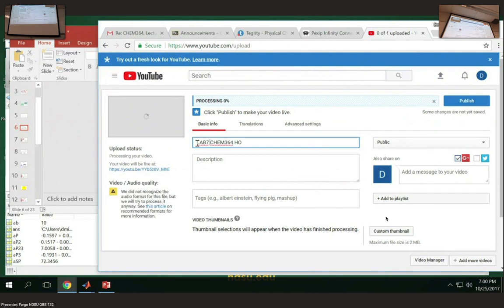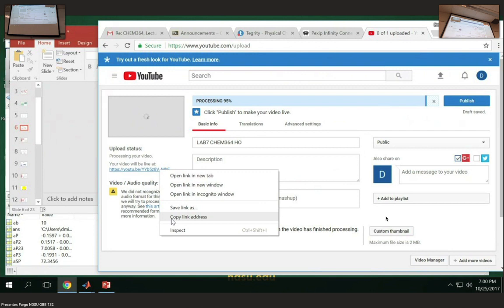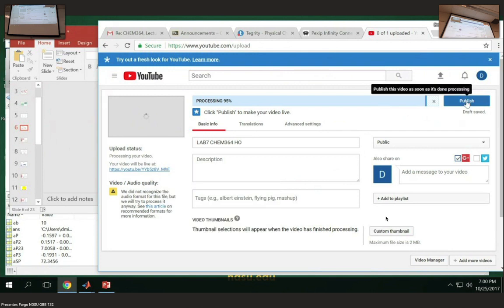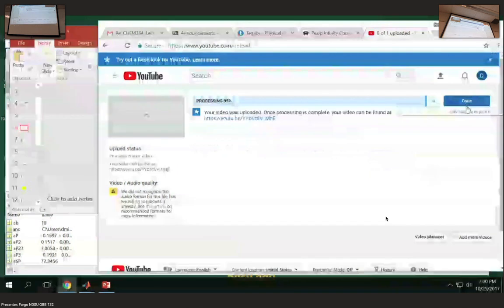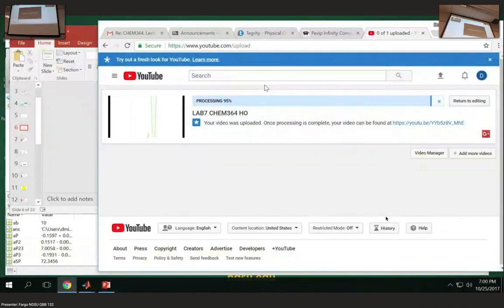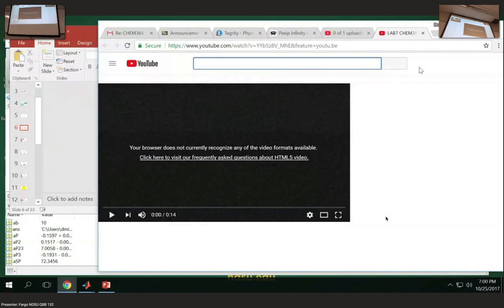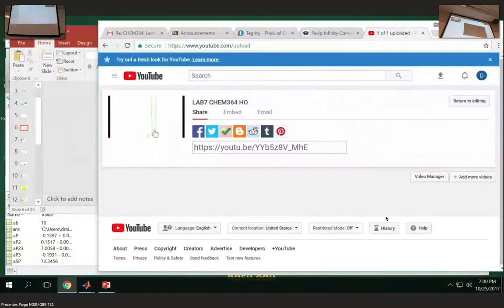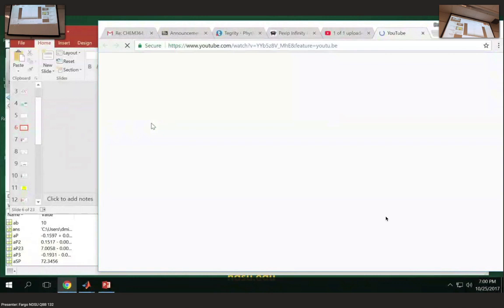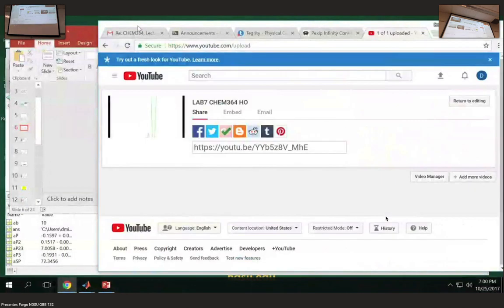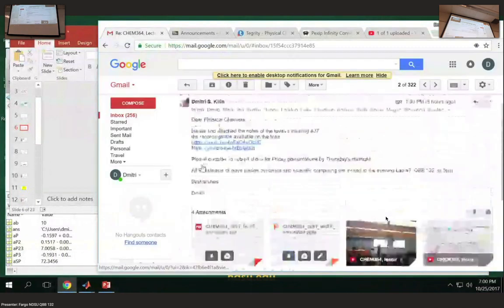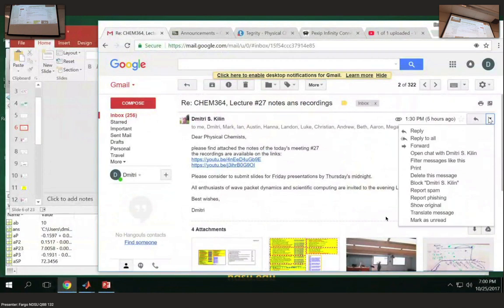And here is the link that you can copy. Here, publish. And now it will be available in a couple of seconds for the rest of the world. And you can share it with the group.